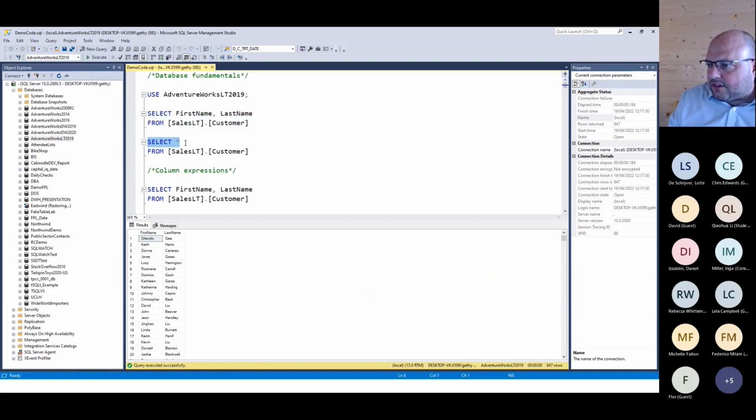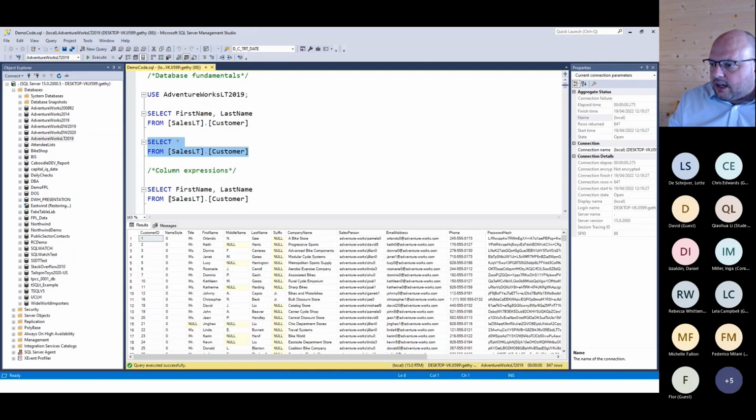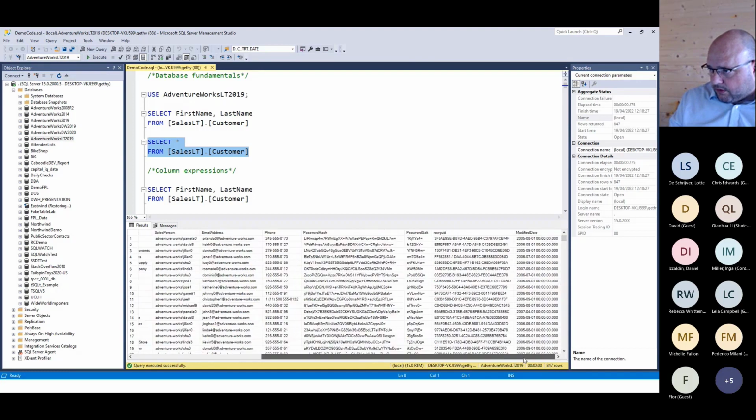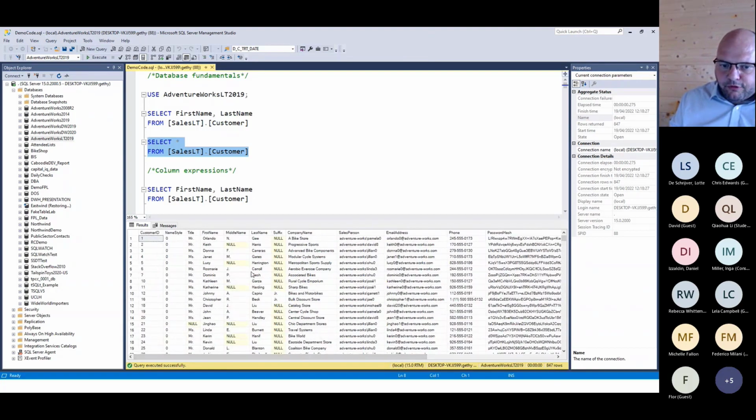Now select star as a simple select means select everything from our customer table. This represents a schema, so it's schema and then object name. The object here is customer, the schema is SalesLT. If I execute that by highlighting it, it returns every column and all rows. We get 847 rows and however many columns are in here for each customer.